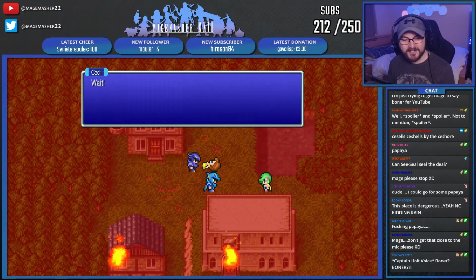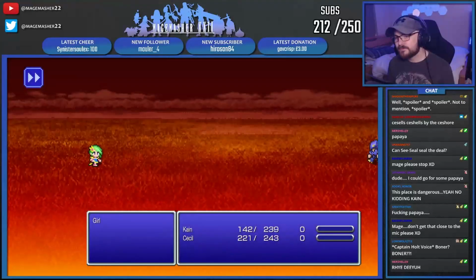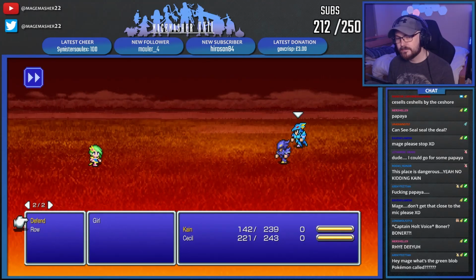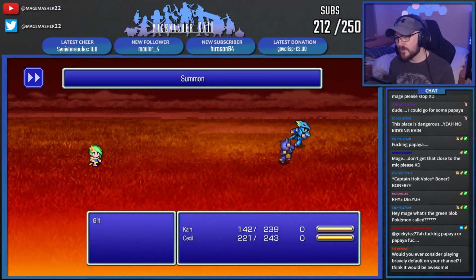Mage, please stop. Don't get so close to them. What's the problem, Raven? Oh, we don't want to fight a little girl. Come on, game. I'm just going to defend. Oh, hello, Titan. Good God.